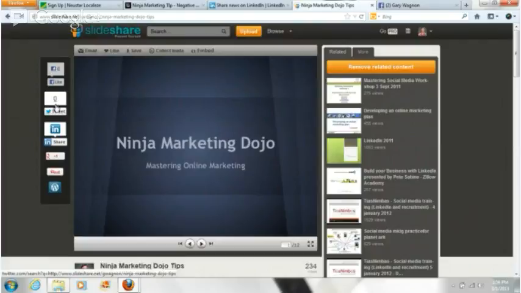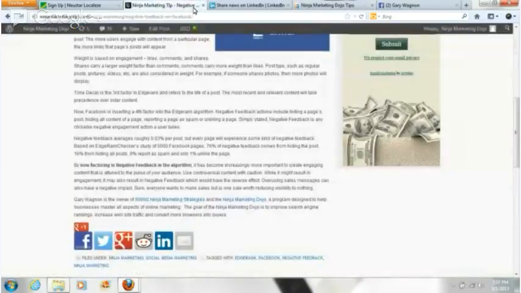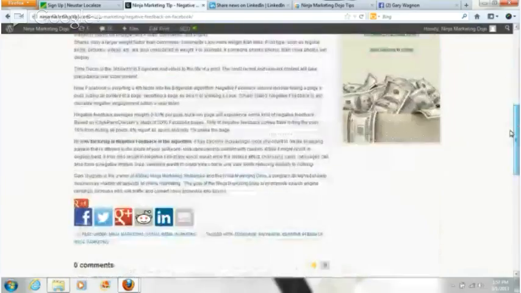There's a LinkedIn add-on program that will automatically connect your SlideShare account to LinkedIn. So if I post the one I just did, once that post's up there, it'll automatically get kicked over into LinkedIn and show up on my LinkedIn page. But if I want to share it anywhere else, I can. If I want to embed it in, say, my blog, I go up here to the embed key at the top. I say copy, and then I go to my blog, like I was going to write an article. Let's pull up a new one here.